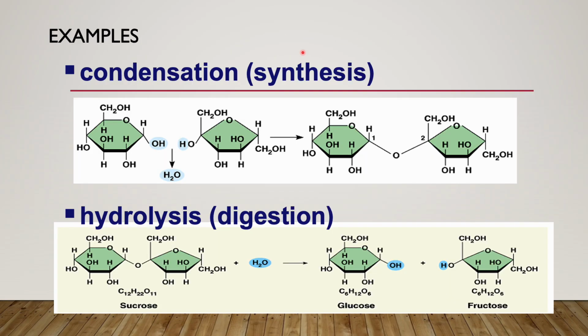Again, looking at an example of condensation where you're going to have a glucose molecule combining with fructose in order to make sucrose. In order for these two to combine, to actually bond together, a condensation reaction occurs where water is going to be released. In hydrolysis, remember, you start with the molecules bonded, so we start with sucrose. We're going to need to take in water in order to break this bond to separate out the glucose and fructose. In either event, we are going to need an enzyme to help with the process.